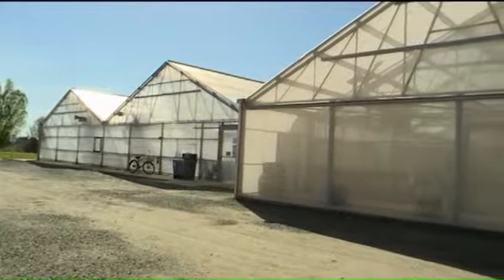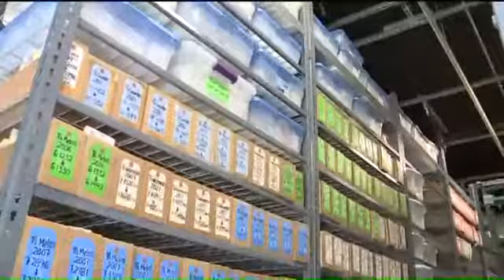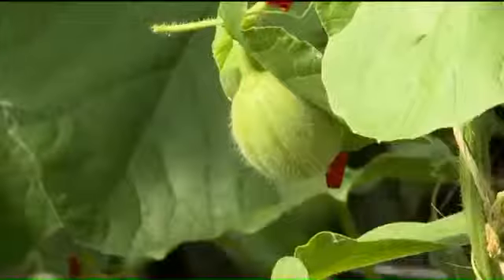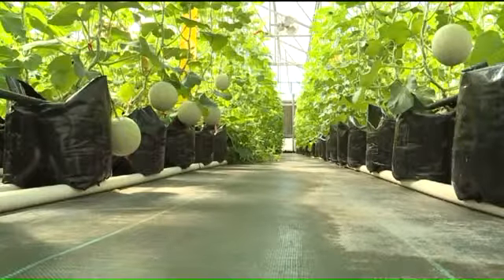The seeds with the best genes are sent to greenhouses, like the one run by melon breeder Jeff Mills. The not-so-good seeds are stored in a massive seed library. Mills creates hybrids of melon plants, trying to grow new varieties that buyers will like. When you go to the grocery store, you expect a melon to look a certain way — a certain size, a certain shape. If the netting is not uniform and has a bald spot on one side, you're going to assume there's something wrong with it. You're going to keep moving. You're going to buy an apple.